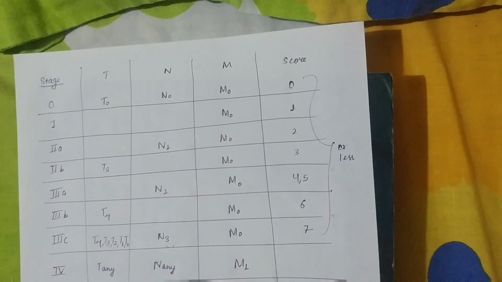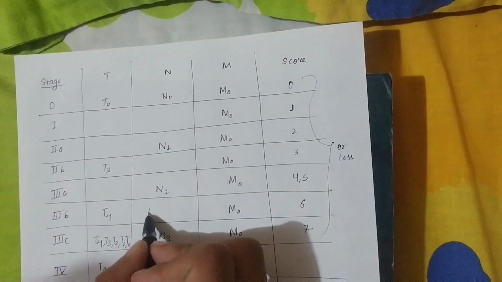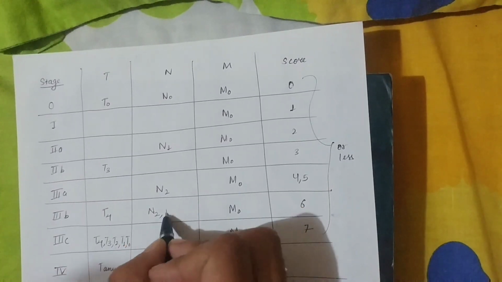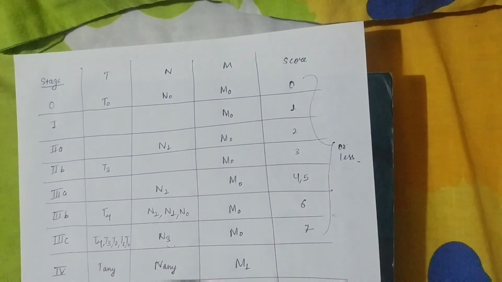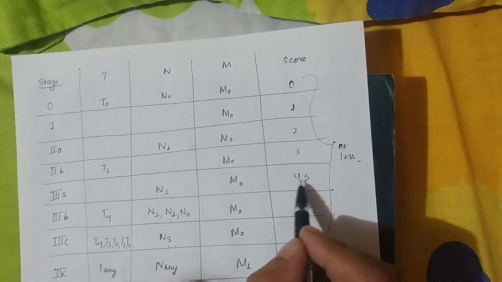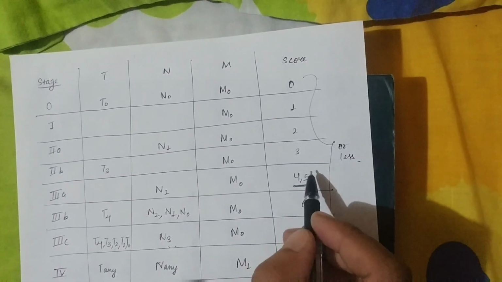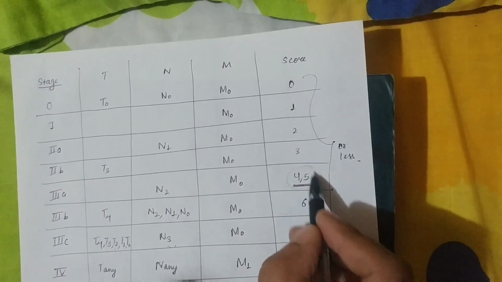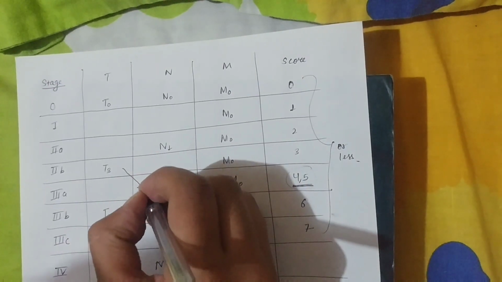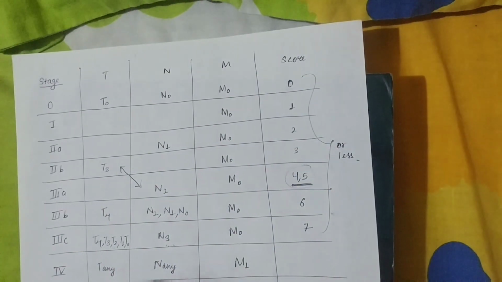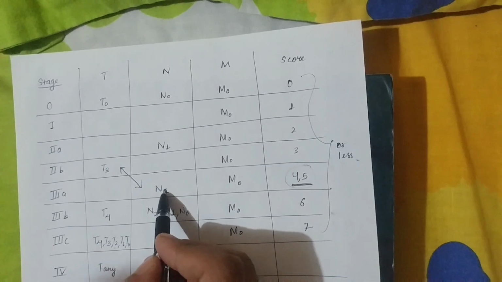And 3 cannot change. This is the rule because these are fixed. Similarly, to make it 6, we can add N2. It can also be N1 because it is 6 or less, and it can also be N0. Now for this case it is either 4 or 5. So let us remember in this way that when we see the score which is literally different from the other scores, we will remember that these two variables can change by one digit. That is, it can be T2 as well, and also in this case it can be N1 as well.